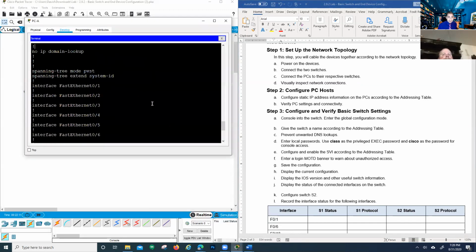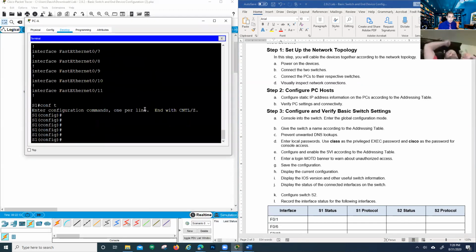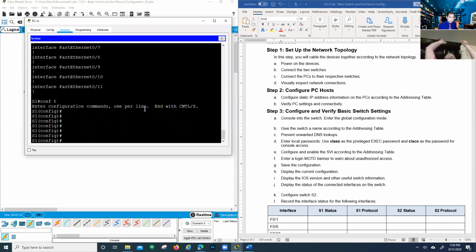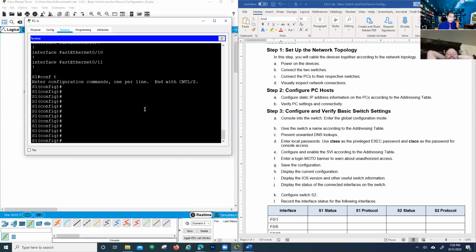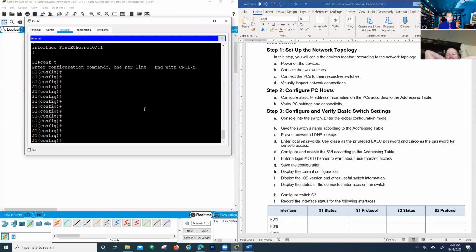To do that, we have to go into line configuration mode, meaning that we're going to configure that interface, specifically that interface. So for that, what command? Line console 0, or line con 0 for short.